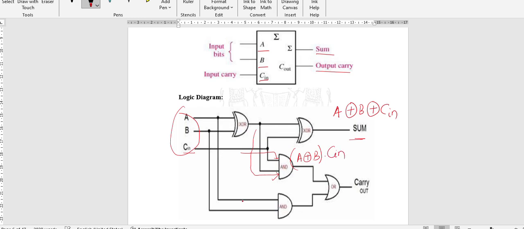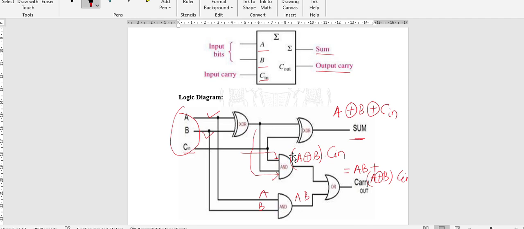Then here A is coming and B is coming, given as input to the AND gate. So here the output you will get is A into B. Both are given to an OR gate. So here the output will be AB plus A XOR B into C in.